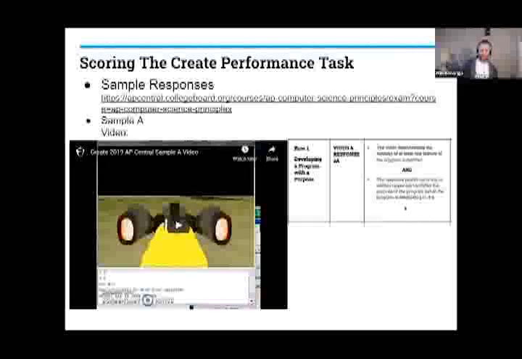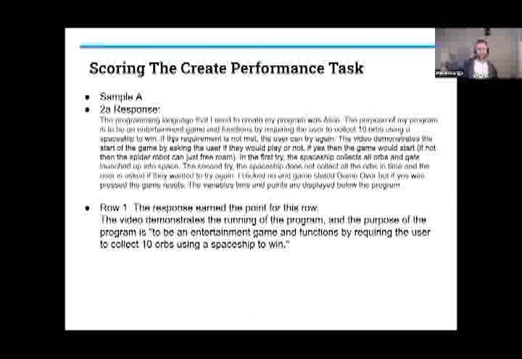Here's the video, so we're going to go ahead and play that. You see the student hits run. You can see they've created some sort of a game where they drive this car around and they're running into these yellow things, picking them up as they go. You can see there are some numbers down here. This is the video that a student submitted. Then they restart, and they're going to show some more.